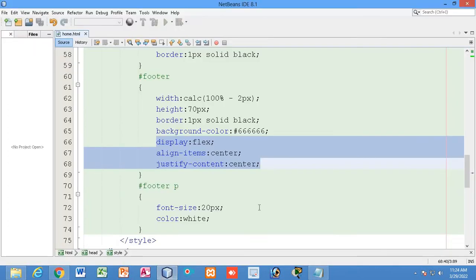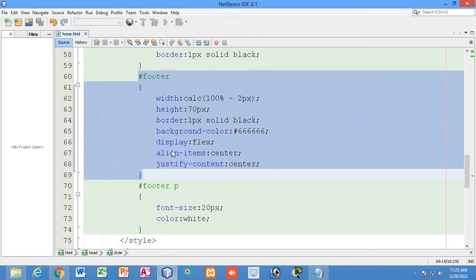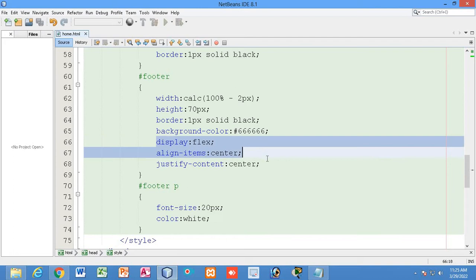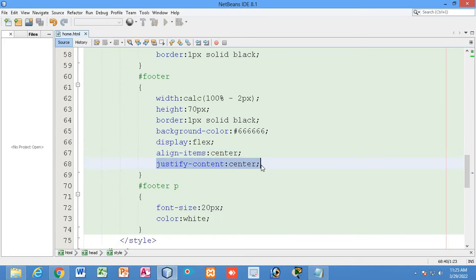Whatever I will write inside this footer container, everything will appear at the vertical as well as horizontal center. So align-items center will get it at the vertical center position, and justify-content center will get it at the horizontal center position. And these two will only work if you write display flex.